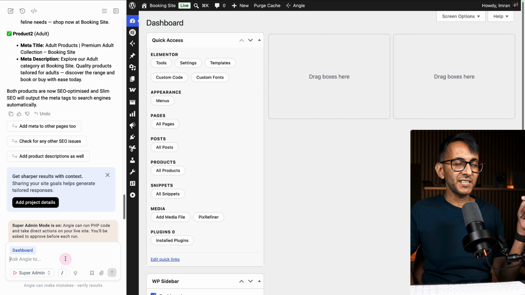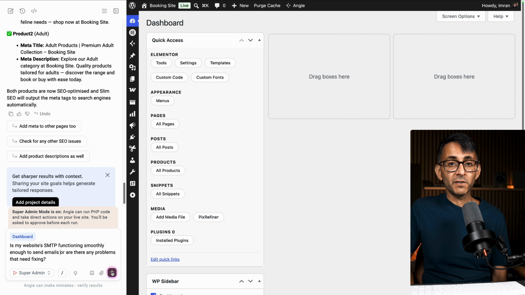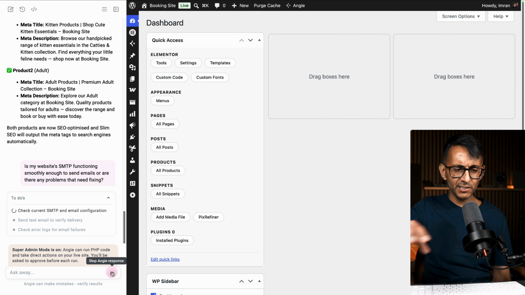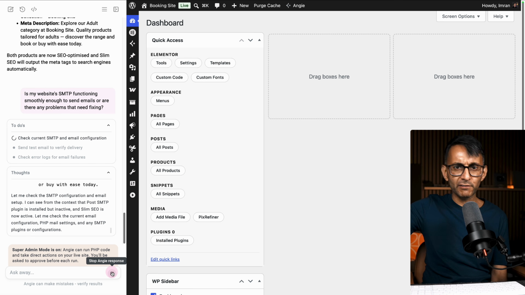But what if I want to test out my SMTP? So I've asked a question and asked it to let me know how we could fix it if there were any problems. Again, these are things that you don't want to discover later on when you've handed over a website. You did all your connections, all of that. You've got a robust email and their email is set up on their host provider as well.